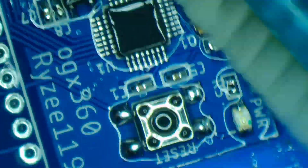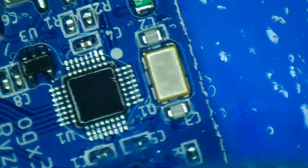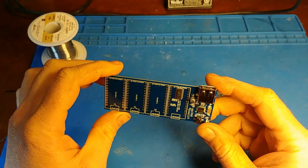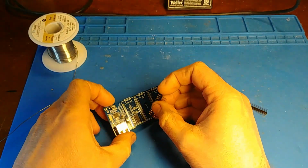Now it's time for a wash. This is just rubbing alcohol. Now that the board is assembled and washed, I'm going to go ahead and install the Arduino.